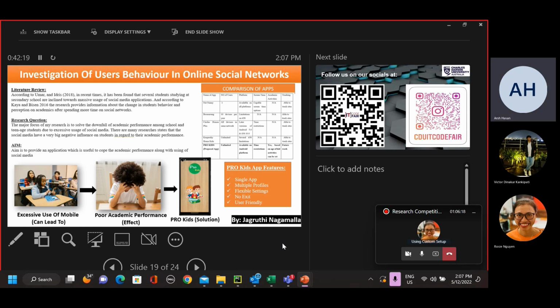So first, what's the age group? So the age group is schooling kids and the toddlers. Do you have a number, from 3 years old or 5 years old or 6 years old to this years? So I'm targeting until 10 years. The age group, which we can't say they are in a state to stop watching or doing something.